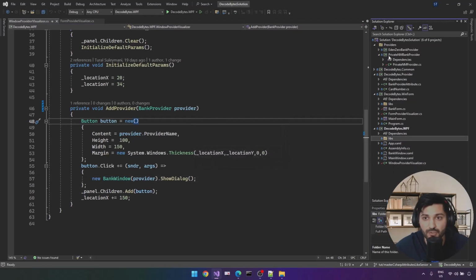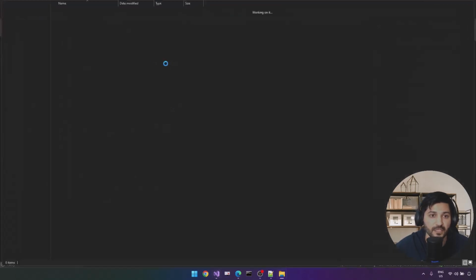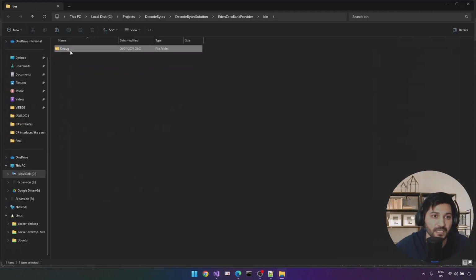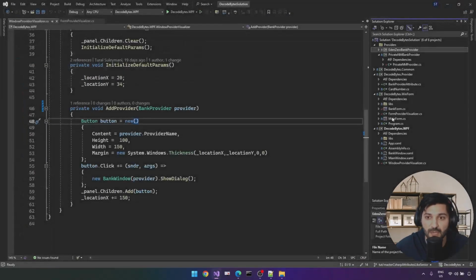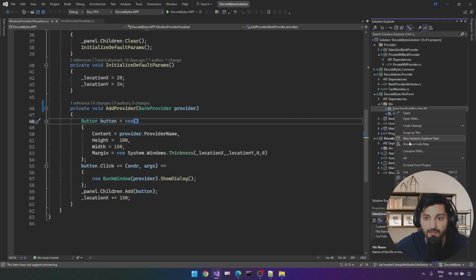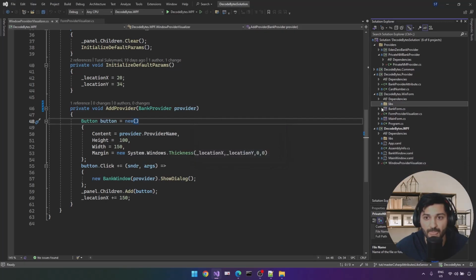Now it is time to check the application. I'm just going to copy, for example, Eden 0 bank provider. Let's go for it. Bin debug .NET 8 Eden 0 provider. Let's copy it and paste it to the Windows Form libs folder. Right click, paste.